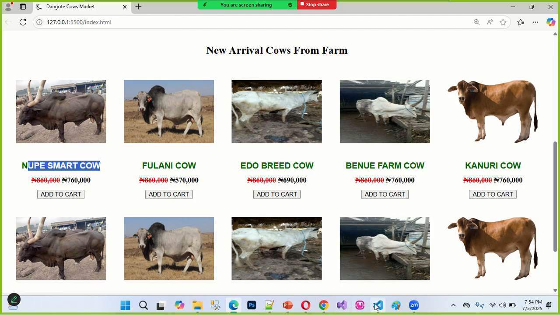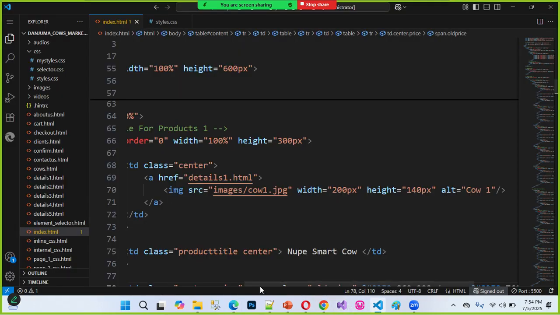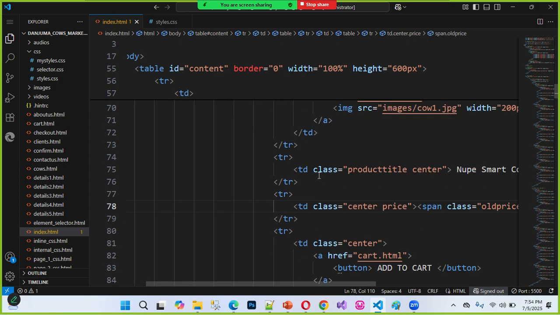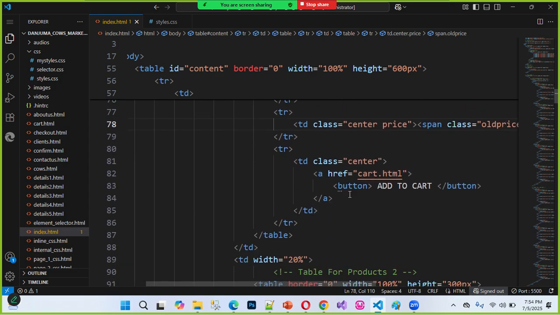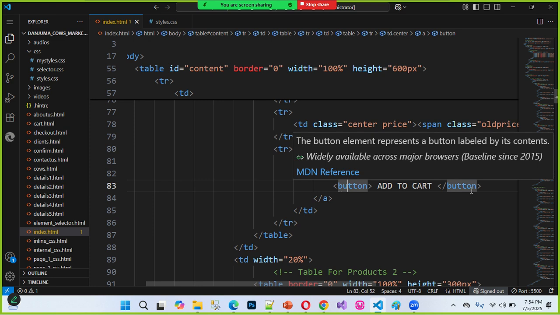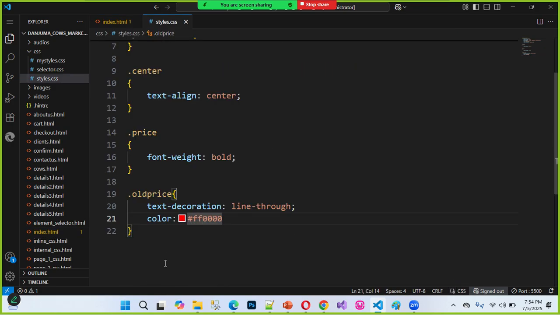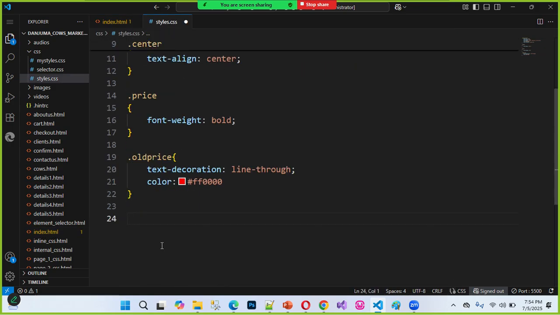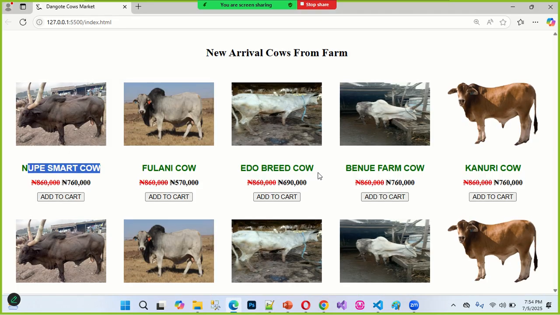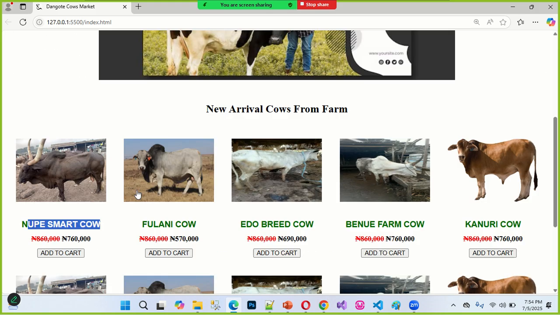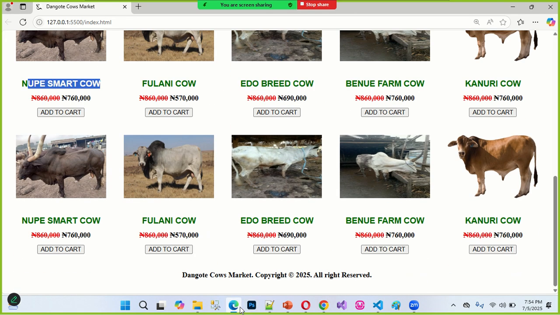So what we need to do for that one now is, since the button is available for all the product, you can see when we say button here now, I will write the CSS for that button to change the way the button will appear. So I'm not going to use class for this. Let me tell you that I have more than one button here now. Okay, there's only one button I have on this page, and that's add to cart.